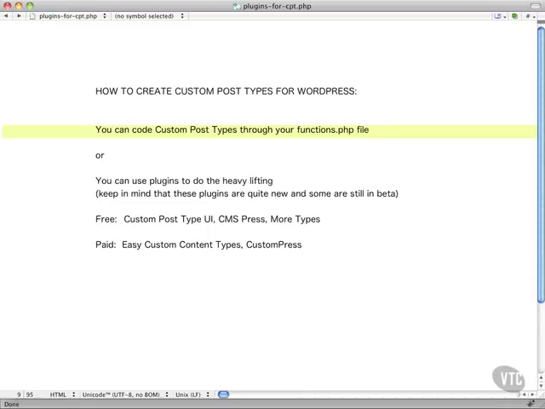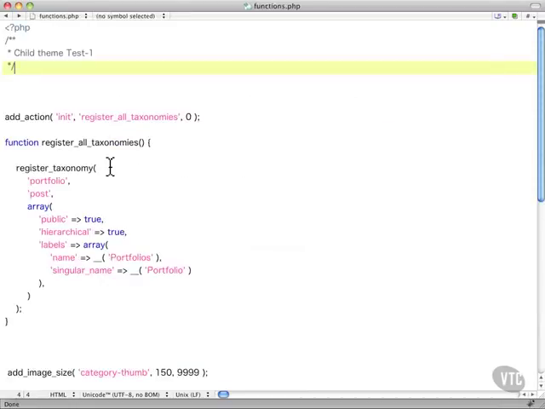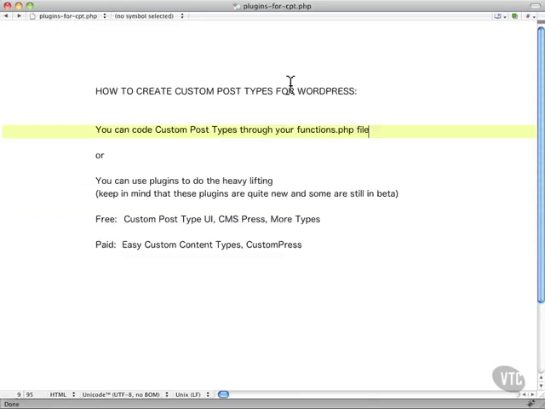So we could do coding like we saw here. And you'd have this in your plugin or your functions.php. Instead of registering a taxonomy, though, you're of course registering a custom post type. However, custom post types are more complicated than custom taxonomies. And very often you're having to do a lot of work with them, especially when they begin to interact. So I think plugins that exist already that do that construction for you in the background, I think they're the way to go, especially for the vast majority of us who are not heavy-duty programmers.